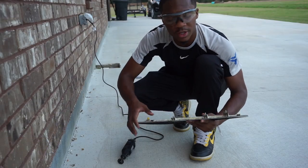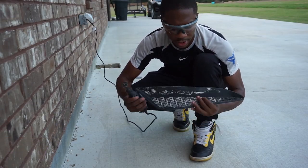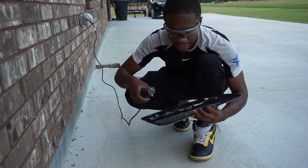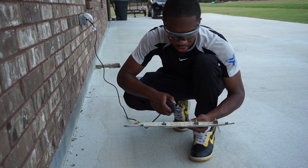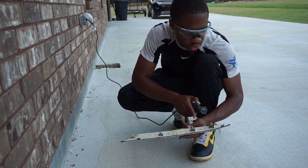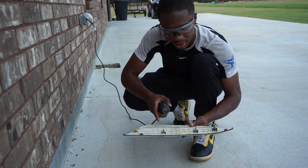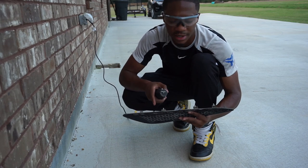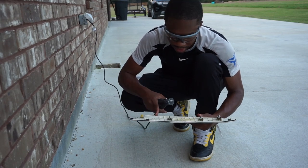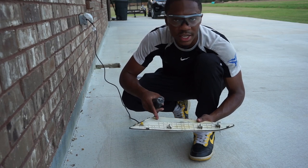For this part you're gonna want to use a Dremel cutting tool. It'll be easier to go from the backside because of the clearance of the Dremel. You're just gonna follow the little grooves along the backside — you can tell where you need to cut and just slowly go about doing it. The plastic is gonna be melting when you're cutting, so be sure to watch for that and protect your eyes. I have both of these to do and then I'll start with the sanding.